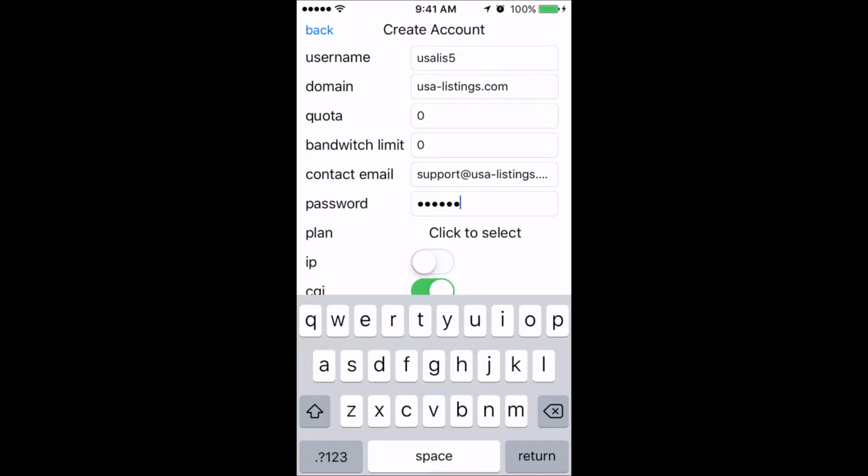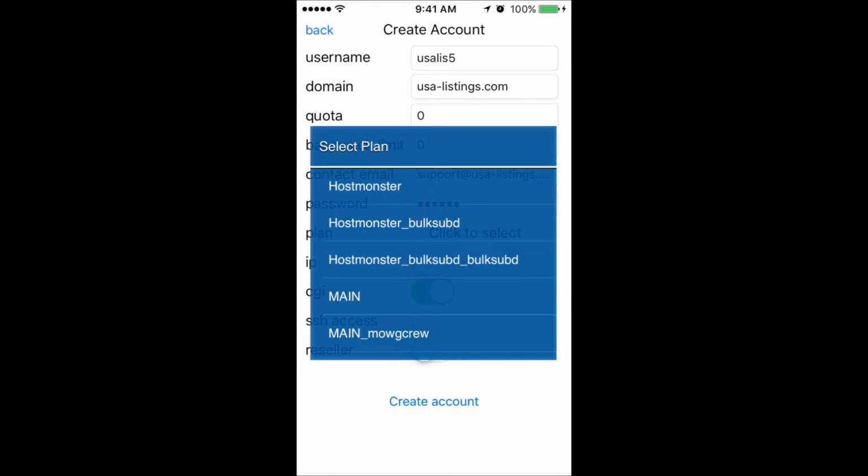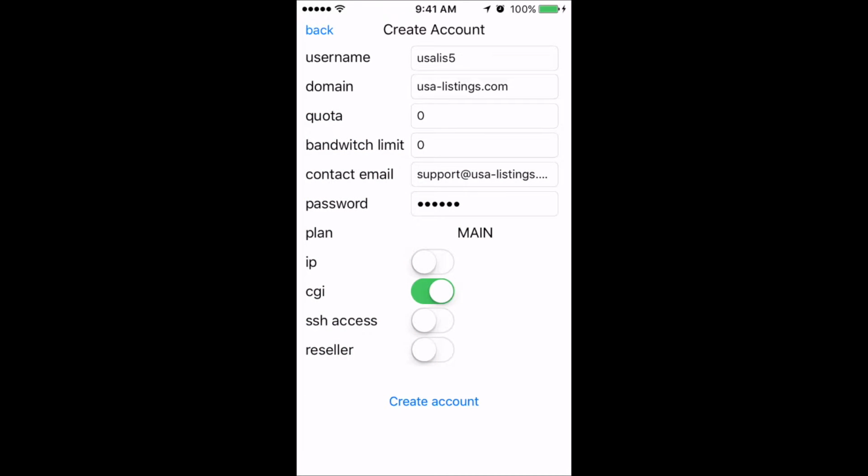Now, I can't move the screen, which seems counterintuitive at first. It's like, how useful can this be? But I discovered all you have to do is hit click to select your plan. Okay, and that's actually the package choice. And I've built different ones for different reasons. But the main one I use is the one called main. Okay, it's what I set up for most people. That allows unlimited add-on domains, unlimited bandwidth, and so on. All the stuff we like to offer our guys on our server.